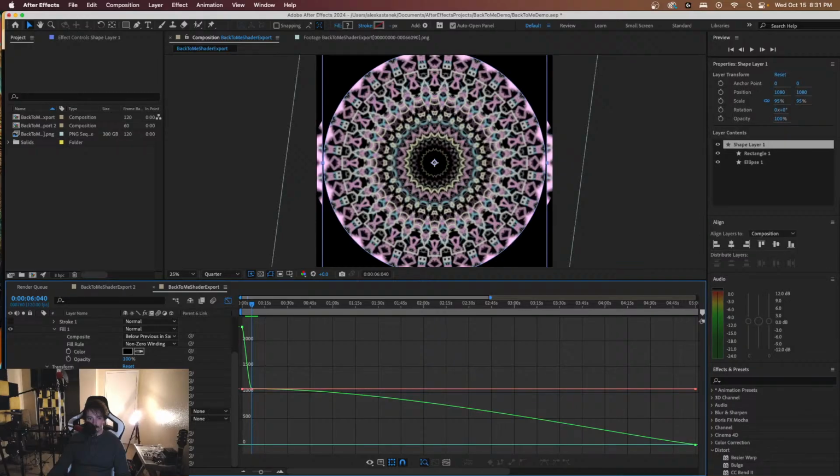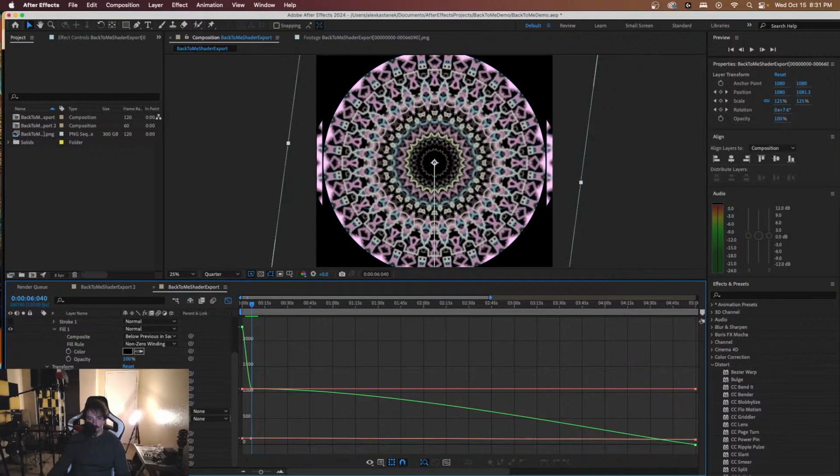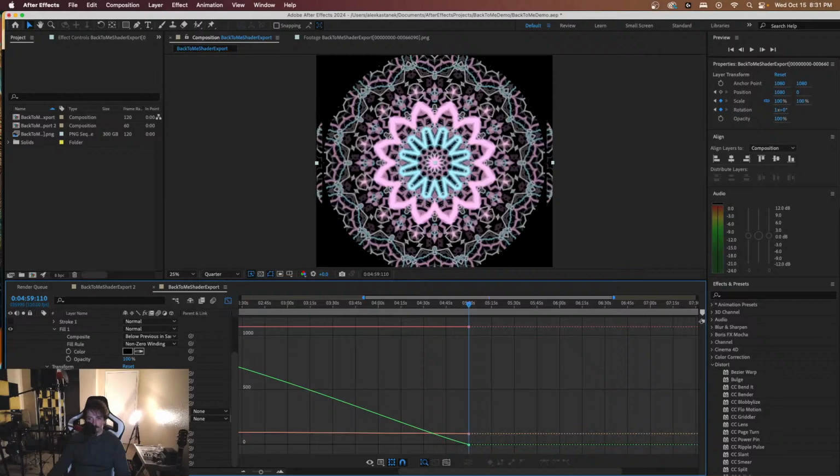Oh, no, this is what's keyframed. What is this? Constrained proportions? Okay, I think it's this. Yeah, it goes down to 100.